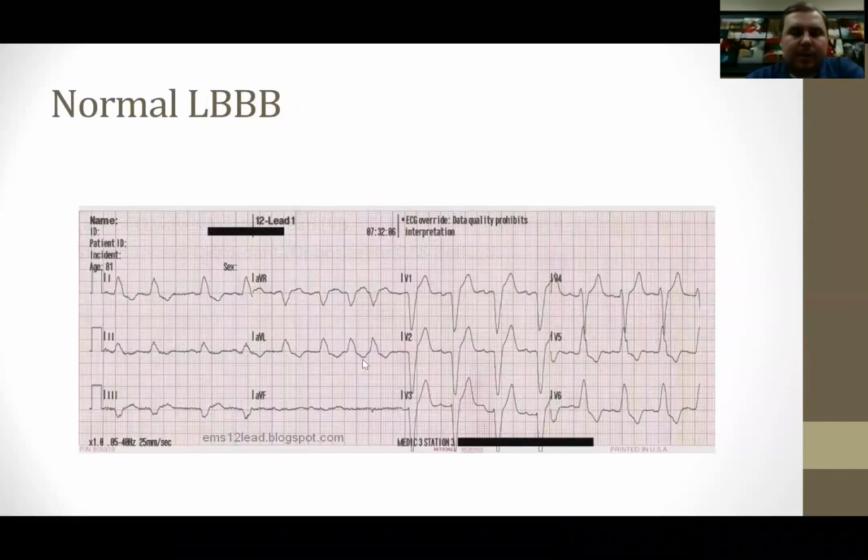All right, so here's a normal left bundle branch block. So I'm having this dominant S wave down here in lead V1. I have a wide QRS. I'm lacking Q waves out here in lead 1, V5, and V6. So that's just a normal left bundle branch block. So what I'm talking about with discordant changes is I have an all negative QRS, and then I have ST elevation, and I have a positive T wave, and the opposite's true. All R wave, ST depression, T wave inversion.